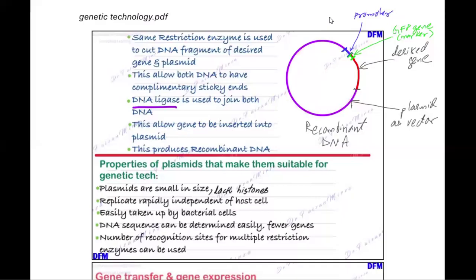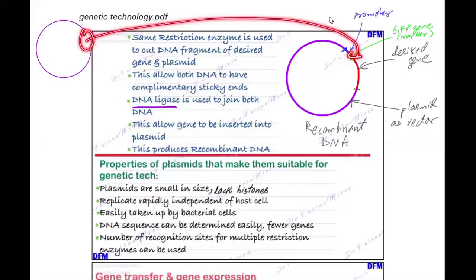How so? For example, if I have this particular plasmid with me, this is a ring of DNA, or you can say circular DNA. I first have to produce a cut here, so I have to use a restriction enzyme. When the restriction enzyme produces a cut, it opens this DNA at a particular point, the restriction site. And this is the restriction site at which I'll then place my gene.